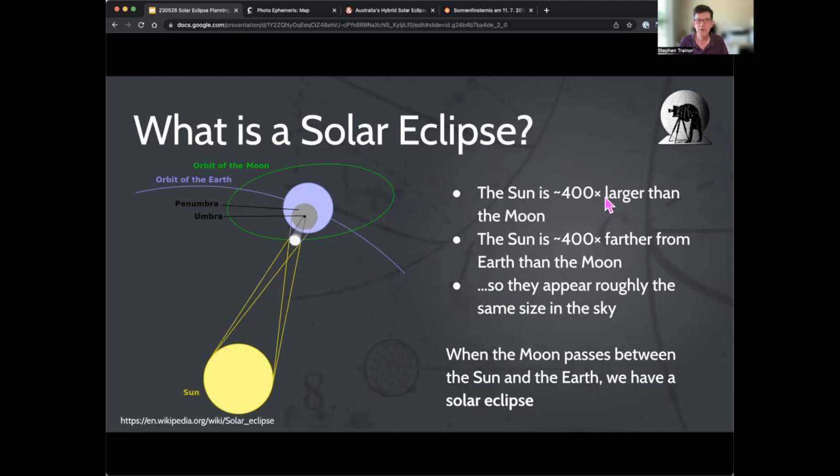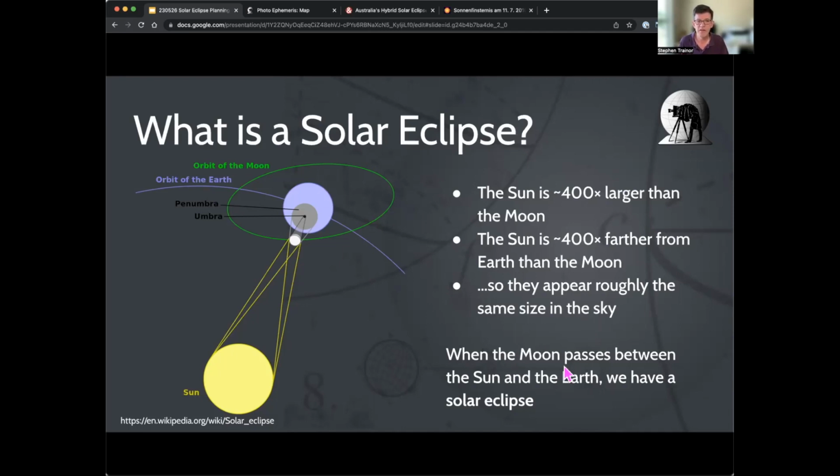So the sun's 400 times larger than the moon. It's roughly also 400 times farther away. And so they appear more or less the same size in the sky. It's roughly half a degree across in angular diameter. Astronomers typically talk about the semi-diameter, which you might think, well, why don't they call it the radius? I don't know. It's called the semi-diameter, and that's roughly just slightly more than 0.25 of a degree.